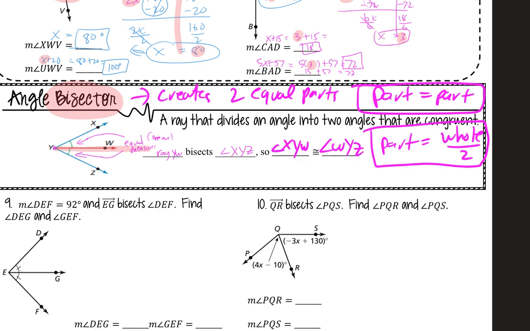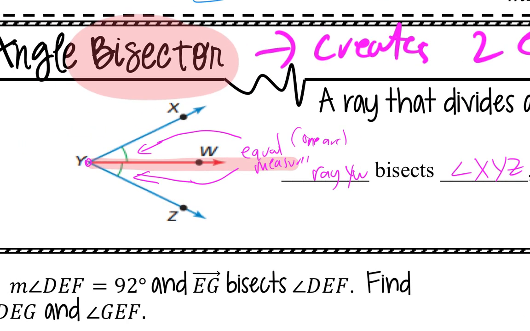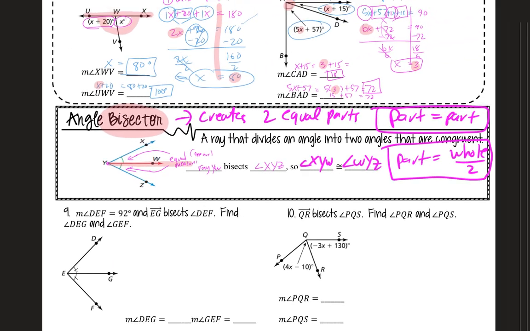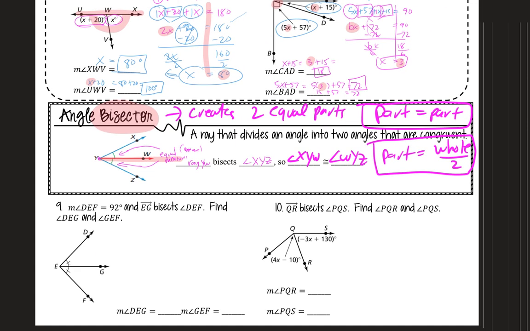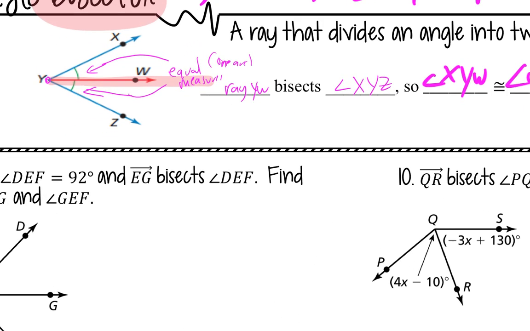Okay, so let me try to better explain that. What that means is if this cuts it, that means it creates this and this into an equal angle. So as we calculate this, if we start with the whole thing, we're going to divide it by 2, and that will be each part. Or if we have the part, one part equals the other part. Okay, so keeping that in mind, let's look at some basic examples right over here.